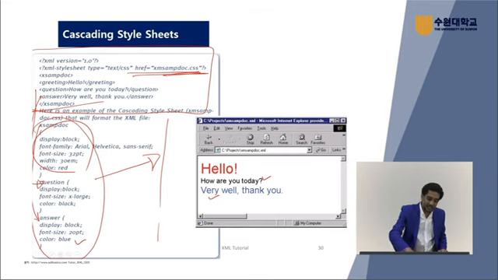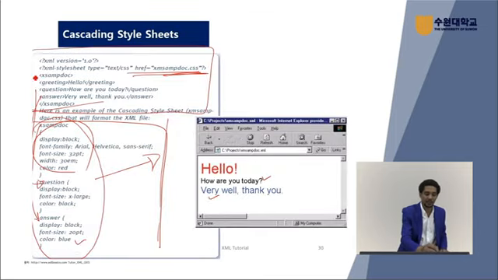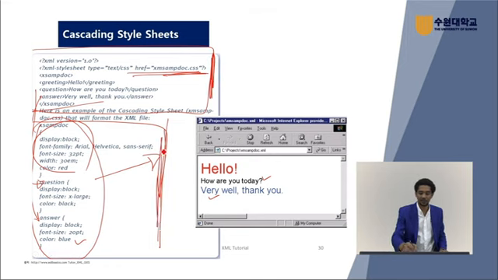So this is a separate CSS file, as I've said, and this separate CSS file is called by the XML document here. So this is the XML, a separate file, and this is the separate CSS file. If you want to test this, you have to write this and save it as an XML document, and you have to write this as a separate file and save it as a CSS file with this name, okay?